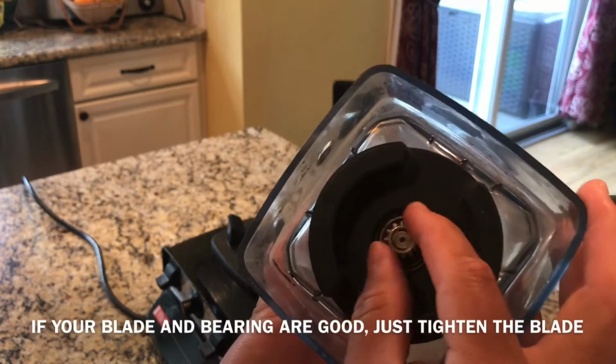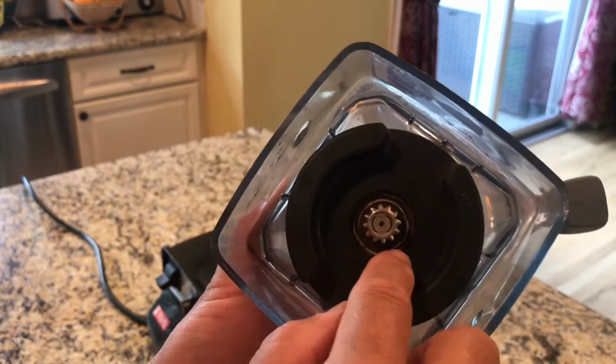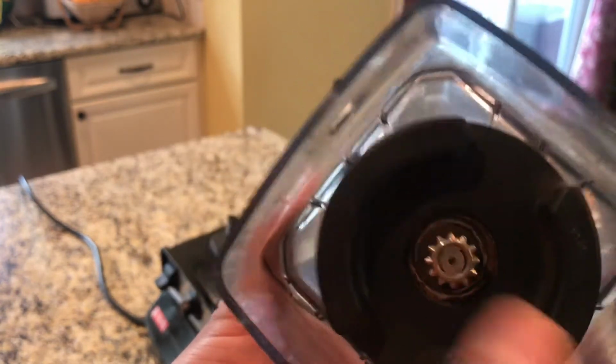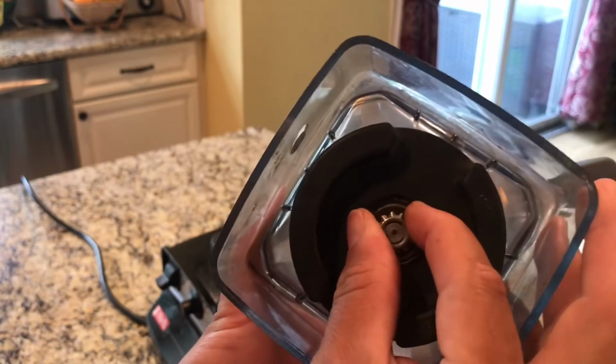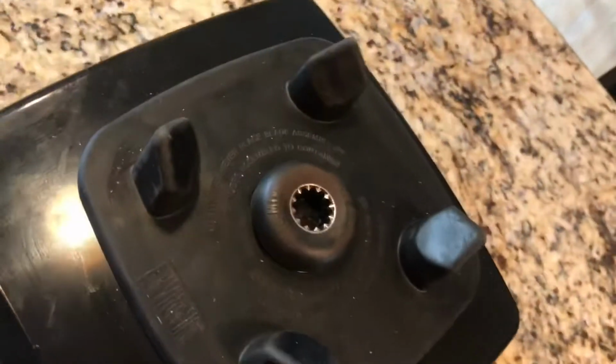She says there's oil leaking out of it, but it's not oil. I think it's just the grease coming out of this bearing. Okay, the bearing, look at it, looks kind of shot. Plus it doesn't spin. It's very tight. So we're gonna change the blade in there. We're also gonna change that gear socket because this gets worn out.